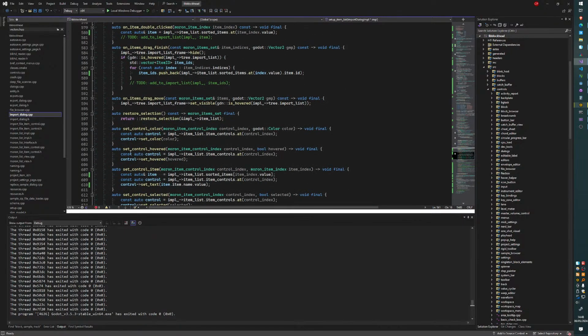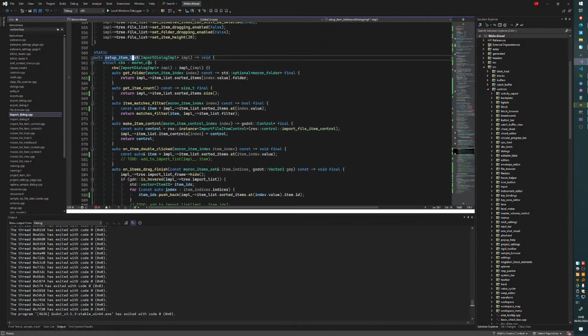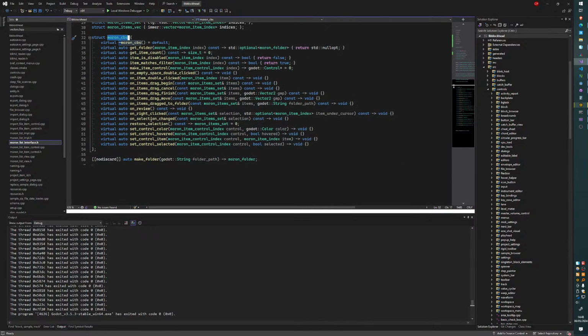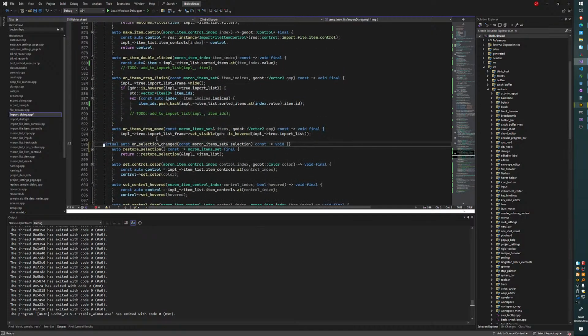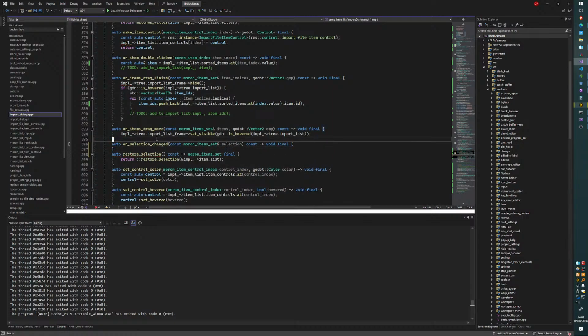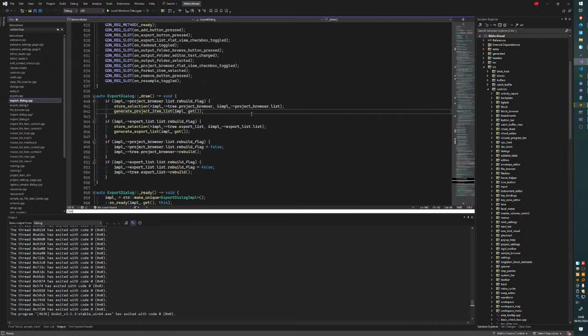Item list. I need to implement on selection changed. Let's copy what I did here.